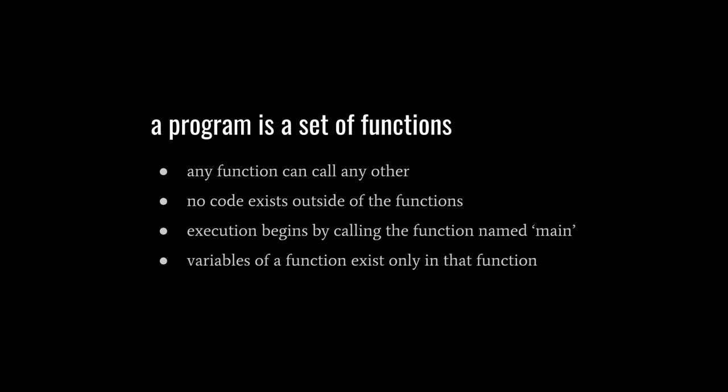Lastly about functions, understand that their parameter variables, and any other variables created within a function, exist only within that call to the function. So I might have two functions which both have a variable named x, but x of one function is a totally separate independent variable from x of the other, they just happen to have the same name. Furthermore, when I call a function multiple times, each time it has its own set of its local variables - if it has parameters a, b, and c, and variables d and e, every time we call foo there's a different a, b, c, d, and e. A separate set of the function's variables is created each time, and that set is destroyed in effect when the call returns.